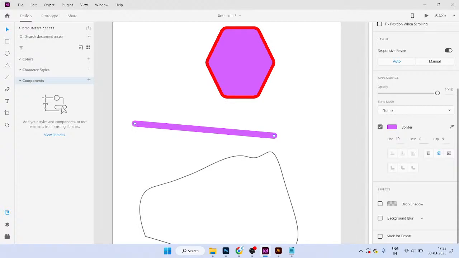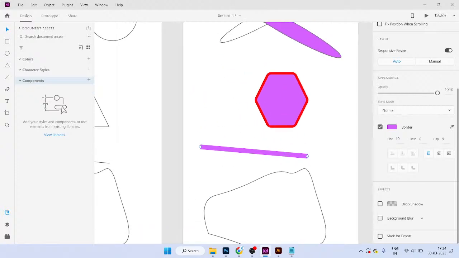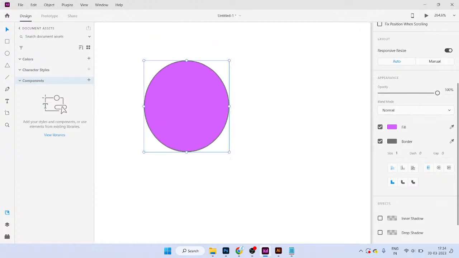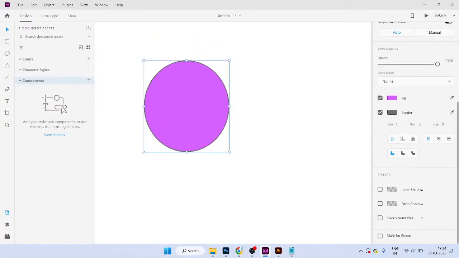Okay, so select this one, this is a straight line, and this is the round cap line, and this is the projecting cap. Okay, straight line only. So like this we can take it. For every object, guys, we have some drop shadows.